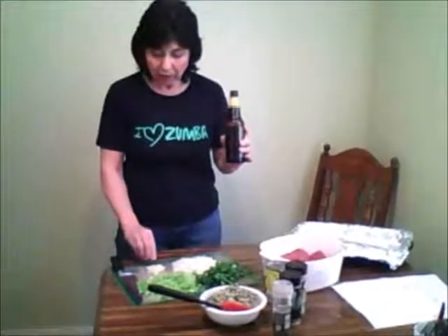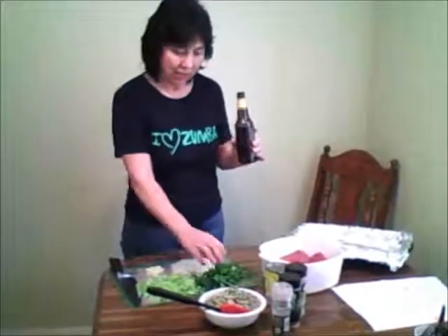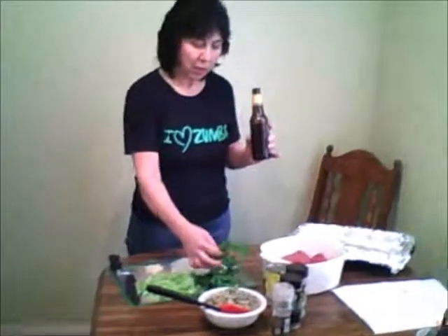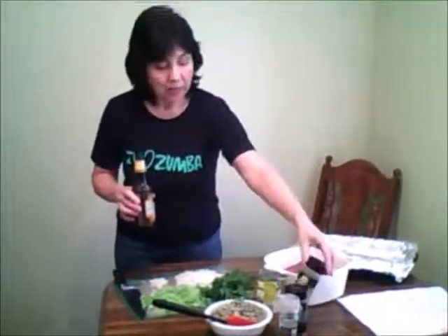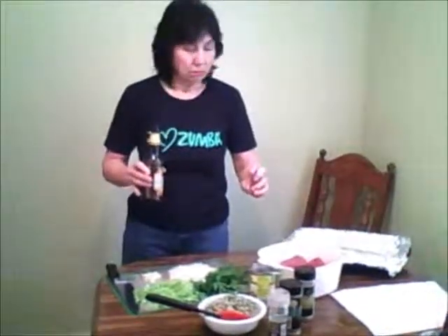I chopped up two cloves of garlic, half a huge onion, and three stalks of celery. I have Italian parsley here, and some cilantro that I'm going to throw in there as well. We've got some diced tomatoes and green chili, some leftover rice, and it's seasoned. We've got oregano, basil, and black pepper. So we're going to just toss it all together and make our meatloaf.